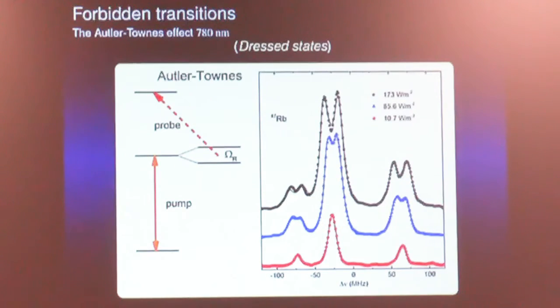So we quickly ran out of power, and then we couldn't find any dependency really on the shape of the transitions beyond just the size of the lines. But the strong coupling that is given by the 780 nanometers laser, the deep line, shows a strong dependency with the power. And here what we see is that dependency. What we clearly measure here is what is called the dressing of the atomic states.